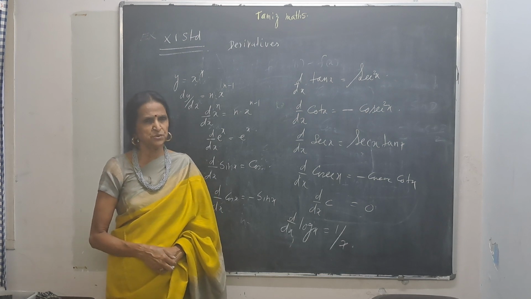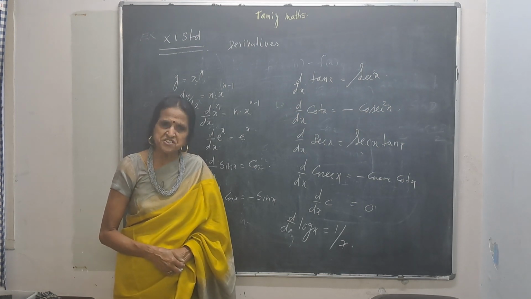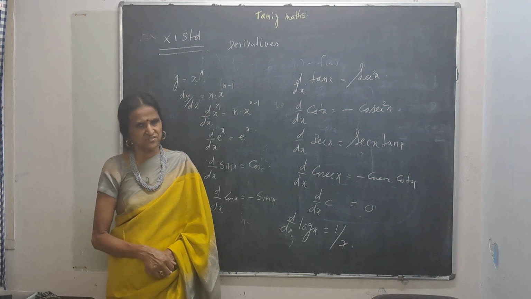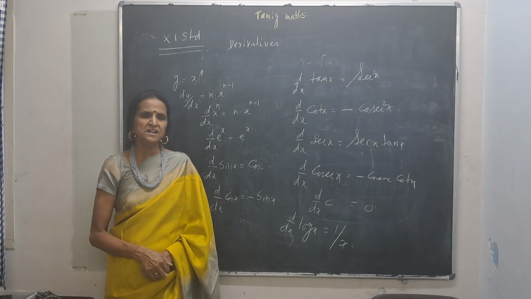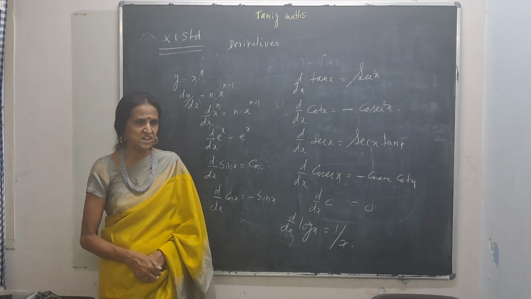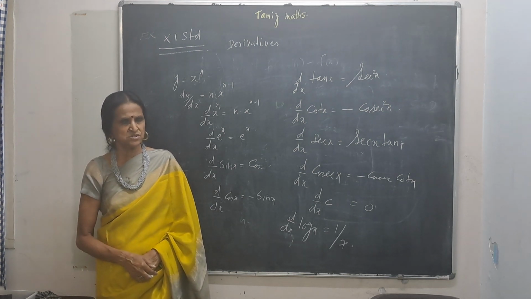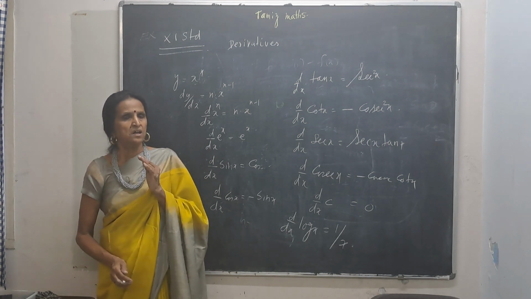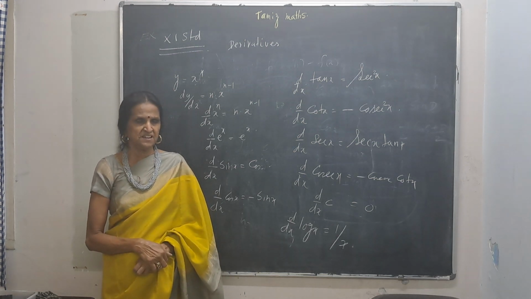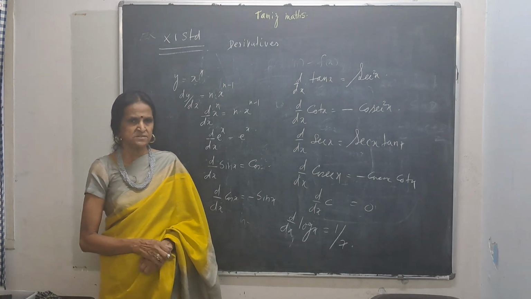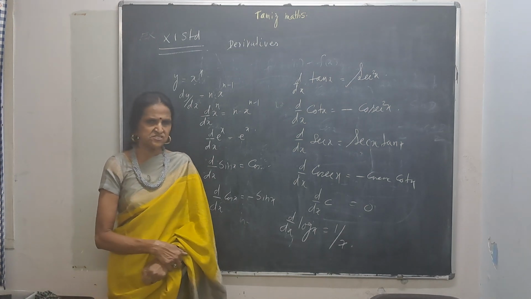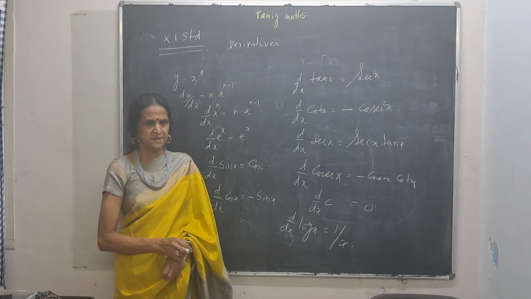So what is the process you do? You differentiate. What is it that you get when you differentiate? You get the derivatives. So we have dy by dx is limit h tending to 0 of f of x plus h minus f of x by h. That is actually the derivative, and that is called the first principle method. And the derivative of x power n is n into x power n minus 1. Sorry, derivative of sin x is cos x. Derivative of cos x is minus sin x.